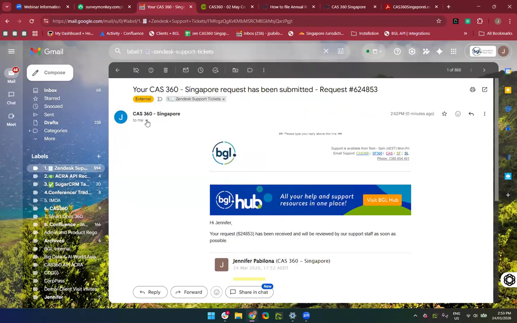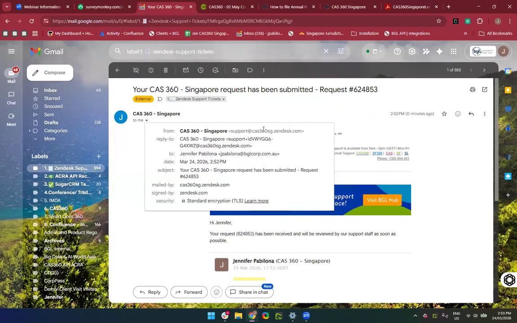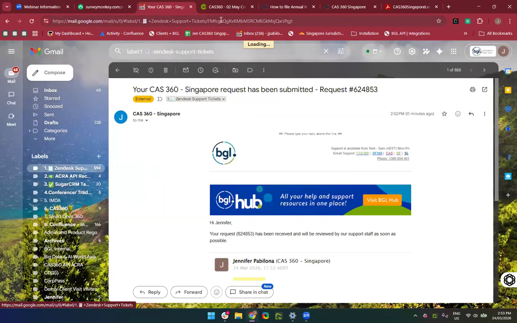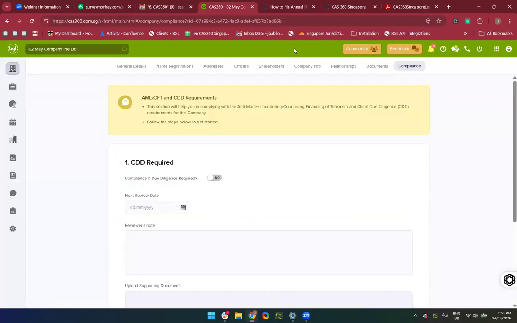And just remember the ticket number is coming from support at CAS360 Zendesk.com. So Zendesk is our support solution that we use to manage our support tickets. So that's that for logging a support ticket through our support icon in your resource hub.